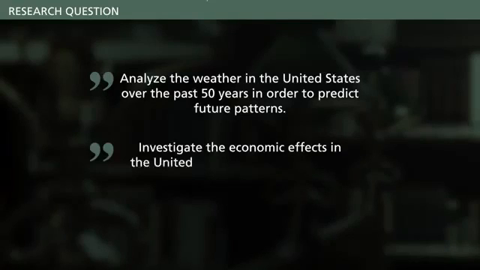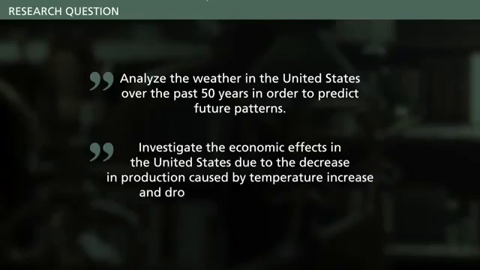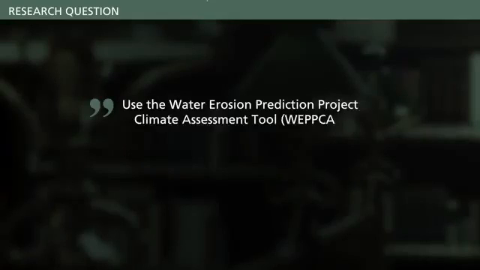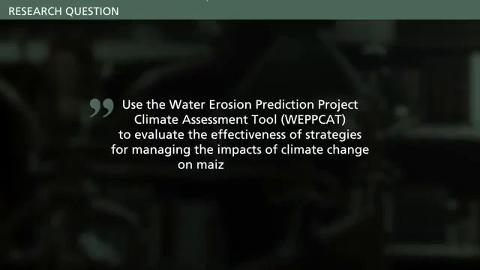patterns. Investigate the economic effects in the United States due to the decrease in production caused by temperature increase and drought on maize production. Use the Water Erosion Prediction Project Climate Assessment Tool, WebCat, to evaluate the effectiveness of strategies for managing the impacts of climate change on maize production.